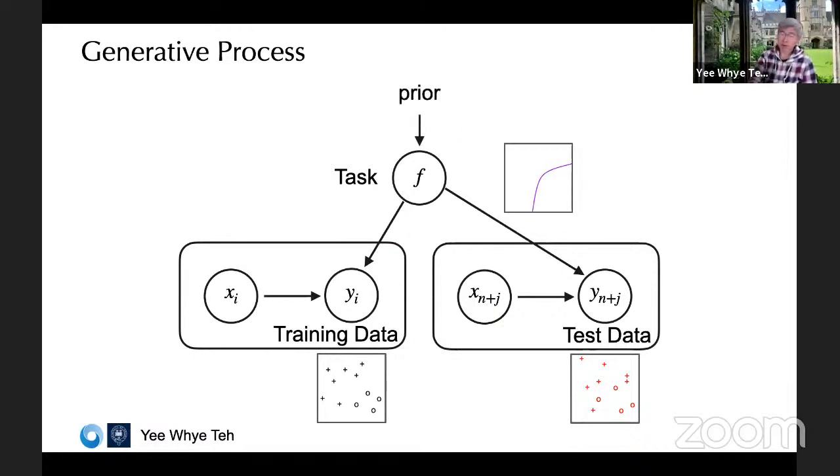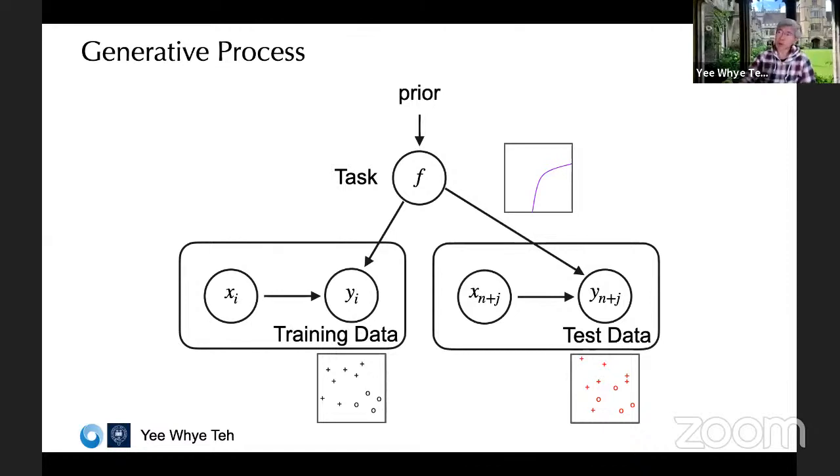Okay. And of course, whenever I talk about graphical models and random variables, one thing we have to think about is, what is the prior over these random variables? Okay. So in the case here, it's a prior over functions f, which maps from inputs to outputs for our supervised learning problem. And a prior is simply some distribution, and f here is a function, and the prior over functions is a distribution over functions, and that's what's referred to as a stochastic process. You can think of it simply as a distribution over functions.